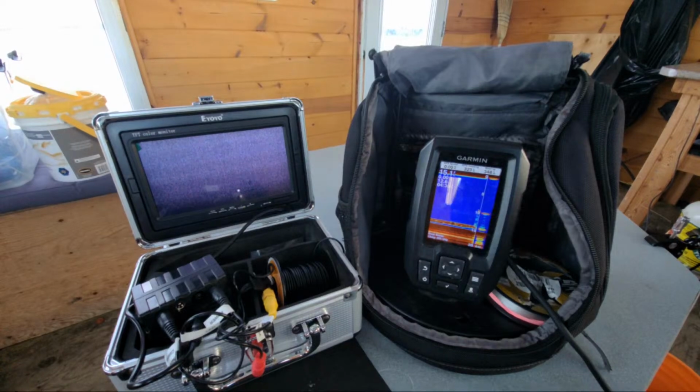Oh, I had a tap. For the same price. And then they have these ice braids, and some people swear by them, and I don't. I haven't really given them a good shot, I guess. So today I'm going to give it a good shot on this one rod, and see how it plays. Pretty sure they just heisted my minnow there. I definitely felt a little taparoo there, and then boom.